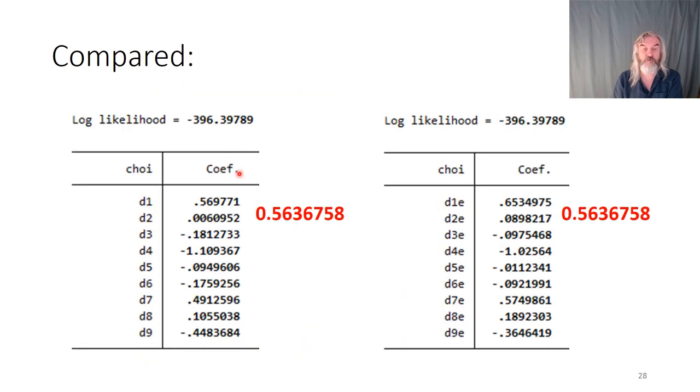And if you put them side by side, the difference between D1 and D2, as in the relative value of D1 relative to D2, 56367, right? If we look at the effects coding, numerically the values are different, and you may think, oh, you've estimated a different model here, it matters, but it doesn't. Look at the difference. If you take the difference between D1 and D2 in the effects coding, it's the same number. So you have no extra information, or no difference in the interpretation of the information about the relative rankings, whether I'm using a dummy coding or an effects coding model. You get the same value.